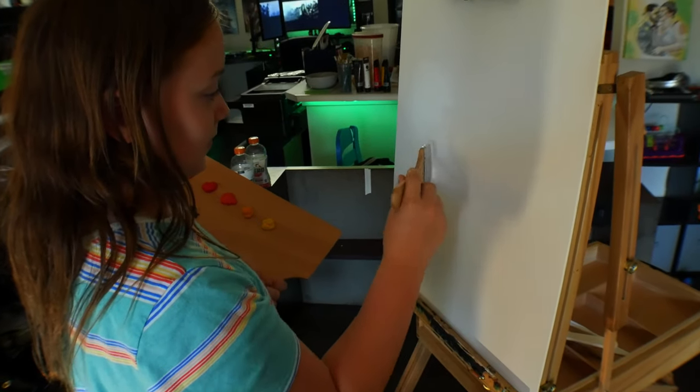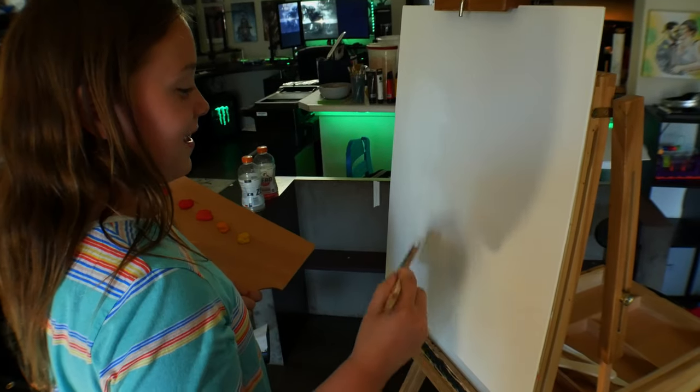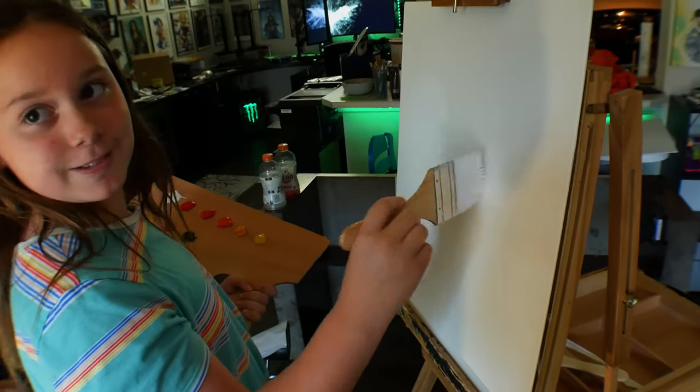And what the heck are you doing right now? Why are you painting white on white? Bob Ross likes to cover his canvas with white, so that's what I'm doing.